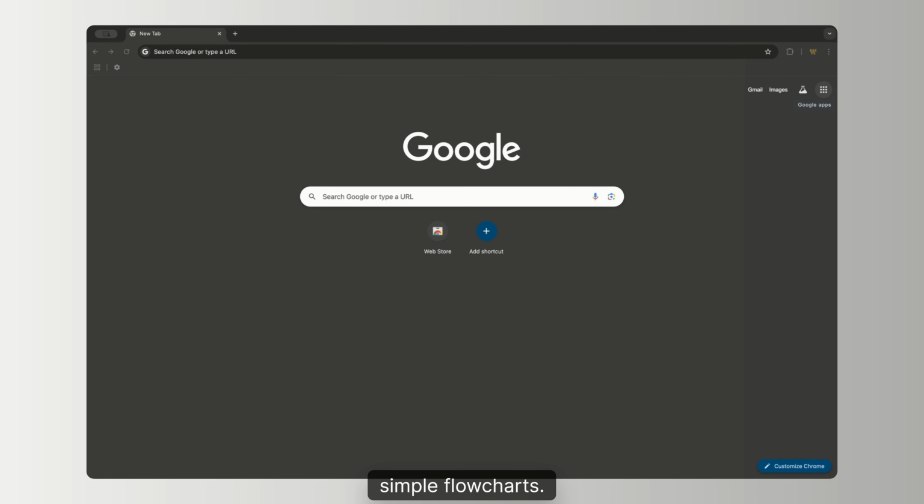today we're going to go over how to create simple flowcharts. If you're running a small business and you feel like your processes are all over the place, things like following up with clients, lead intake, or onboarding, it can be really hard to keep track of what happens when. Or maybe when you're trying to explain your service or your process to another business, like during a proposal or a partnership conversation, and words alone just won't cut it.